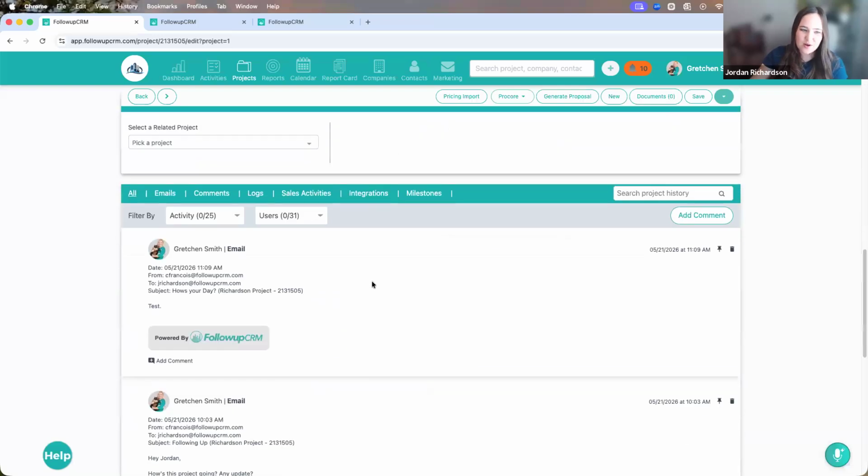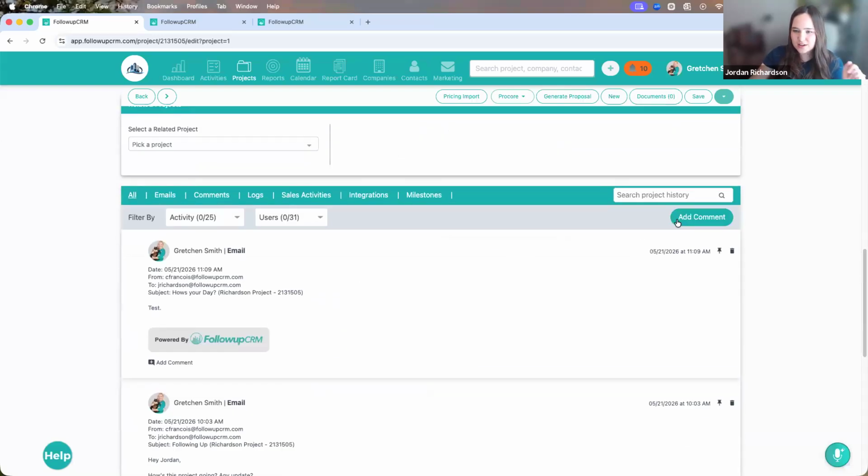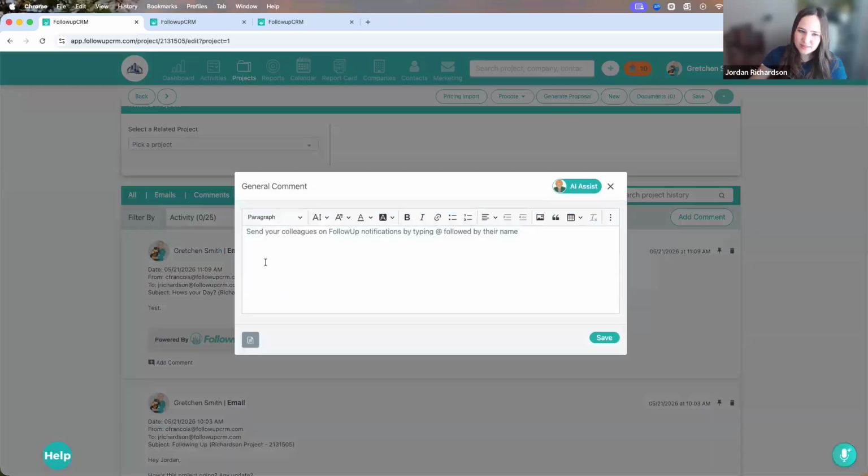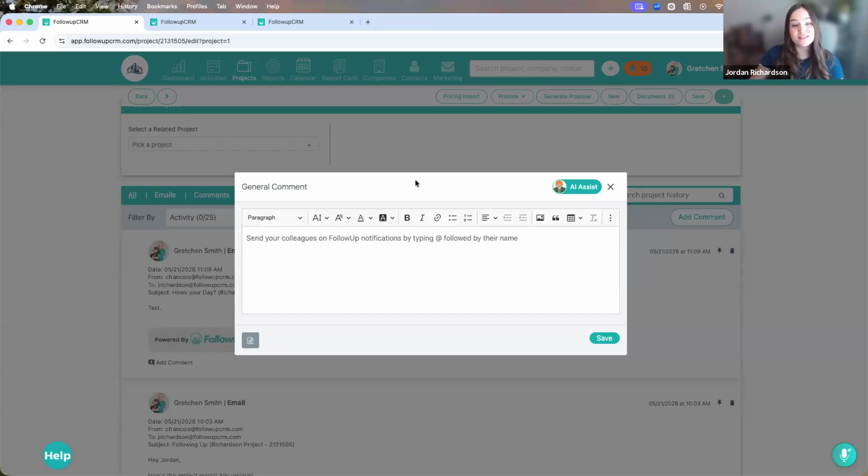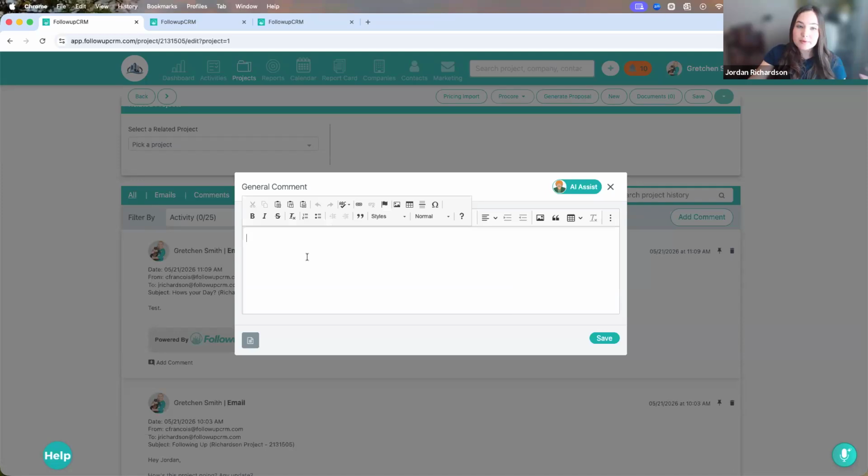To add a comment, you go all the way to the bottom. You can add a comment right here, and you can add almost whatever you want. You can add little screenshots. You can copy and paste whatever information you need, maybe the bid results, or maybe there's someone on your team that needs to answer, let's say, how was the site visit?